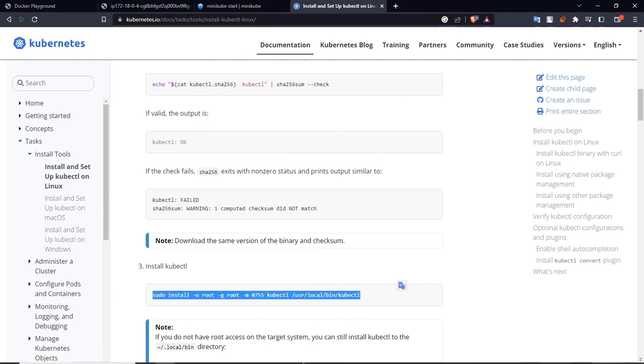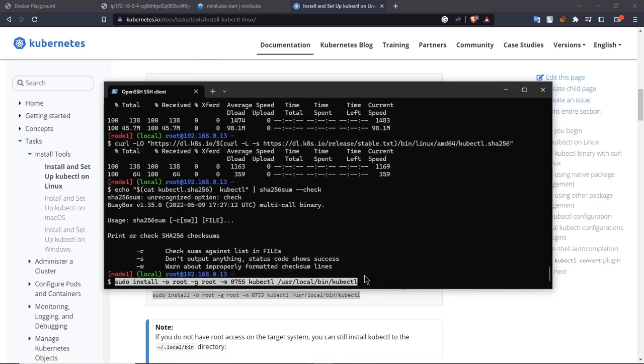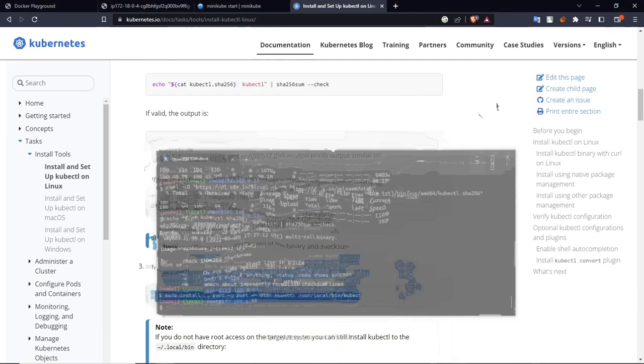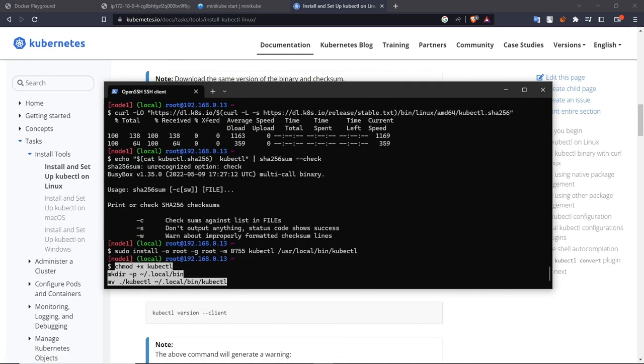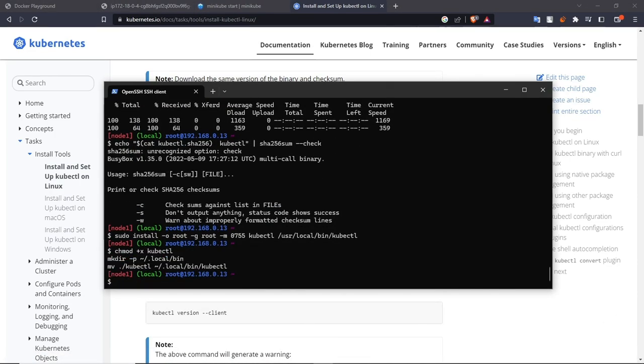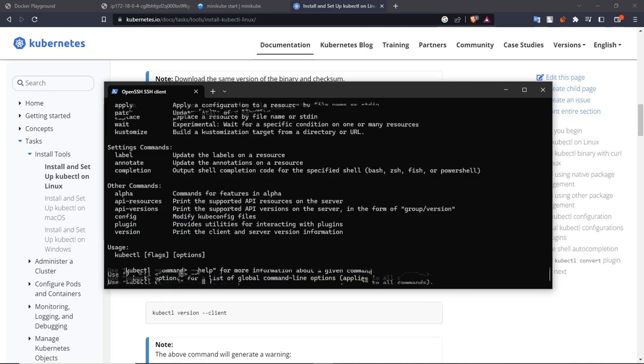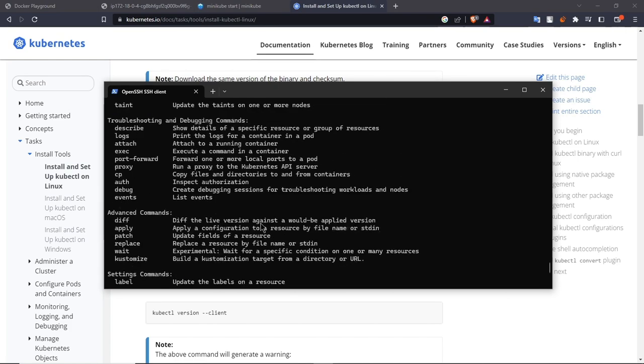Install. Okay, this. So now kubectl is also installed on the system.